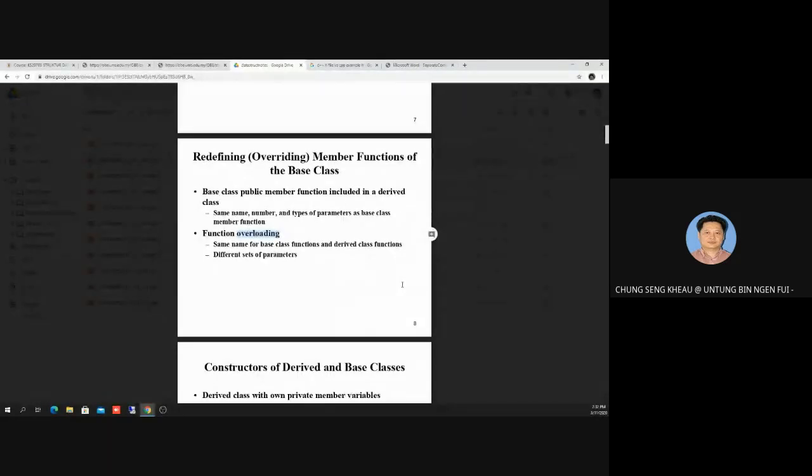Let's say if the user wants to wash maybe 20 kilo, then you choose 20 kilo, and so on. So they have multiple options within a function for the end user to choose. So this is called overloading.